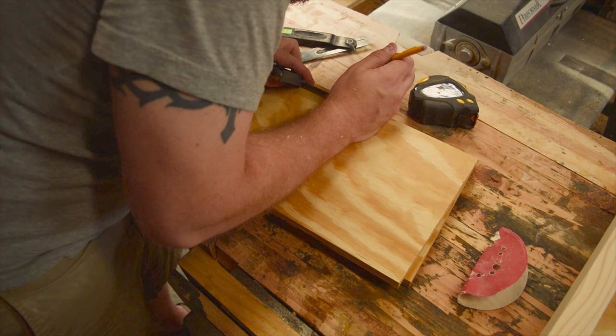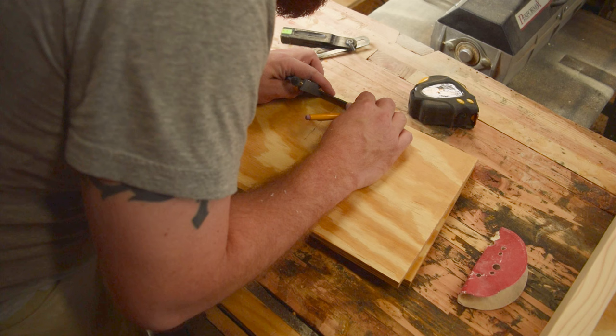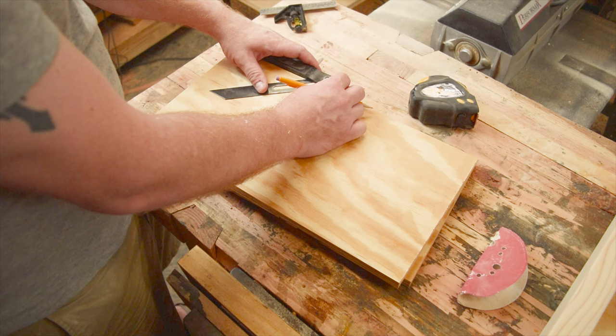Next, it's time to lay out for the feet, or legs, or whatever you want to call them. I just marked a center point on the board and put a couple of marks to indicate where the edges of the box would be. Then from there, I marked a random angle and repeated that angle on the other side to cut out over at the miter saw.